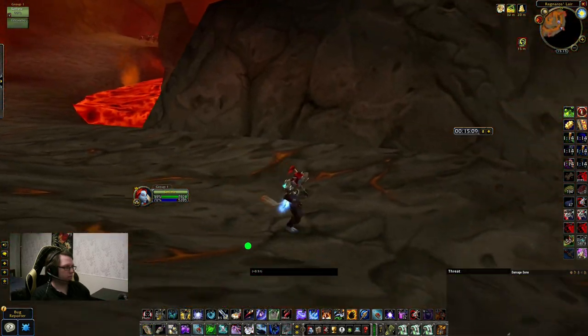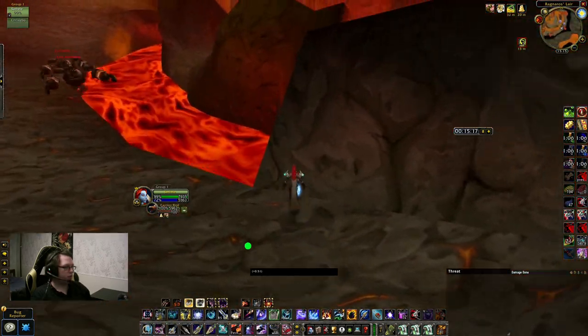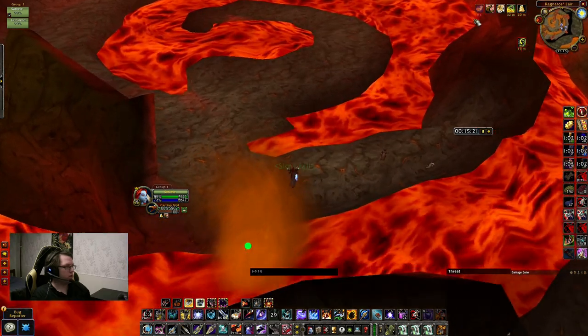Alright, same thing here as the Molten Giant pack. We just send in pet with Eye of the Beast, go around the corner, pull the two Annihilators, and then we go to the Infinite Kiting area here.